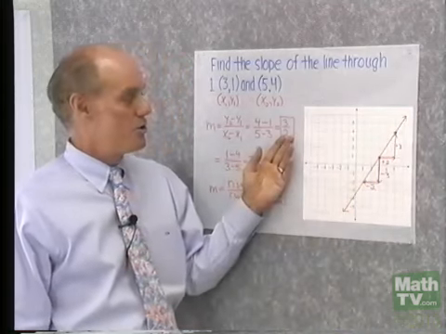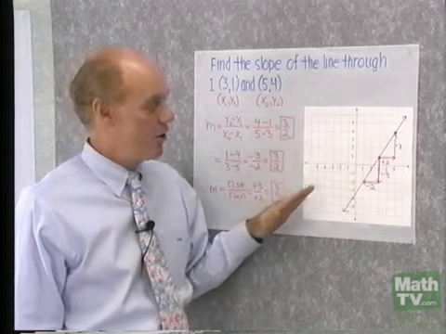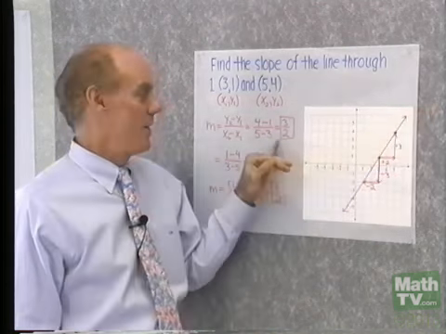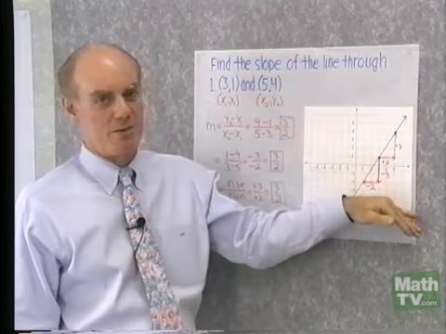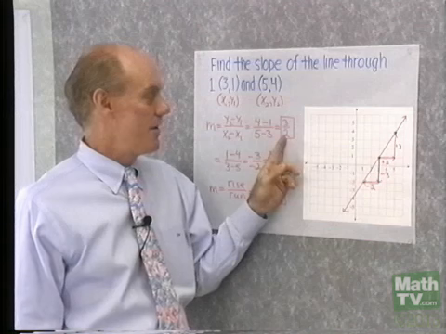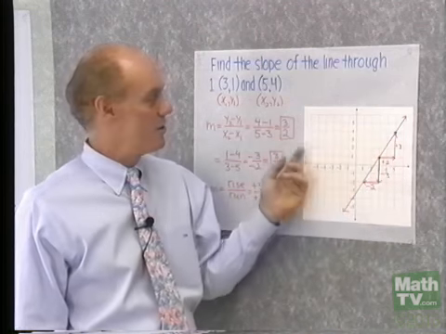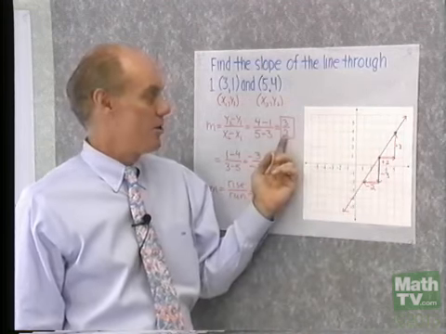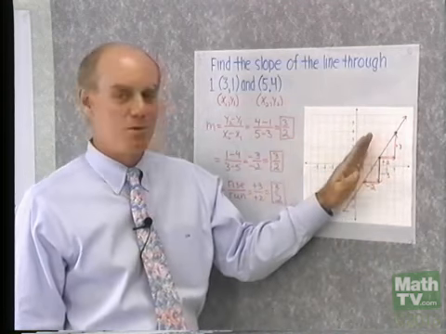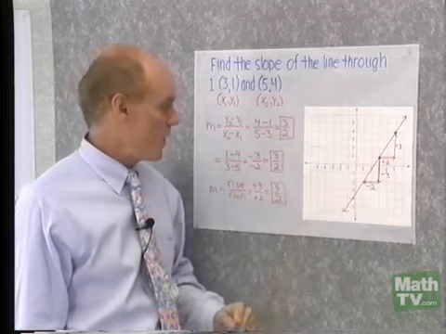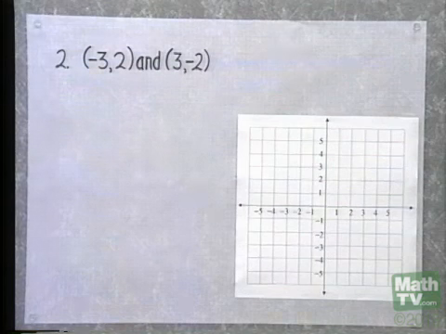Now, positive slopes you associate with lines that go up as we go from left to right. And when I end up with a line that has a negative slope, that'll be a line that falls going from left to right. Also, the larger the absolute value of this number, the steeper the line is. So if I went to a graph that had a slope of 4/2, then 5/2, then 6/2, I'd be getting steeper and steeper lines like this. Okay, let's look at our next example.